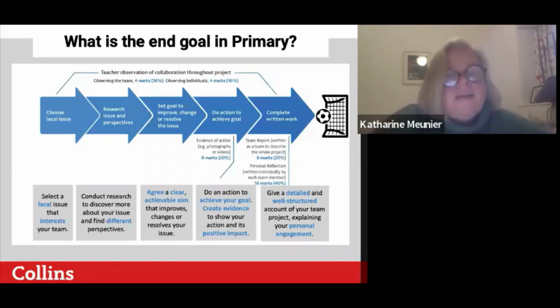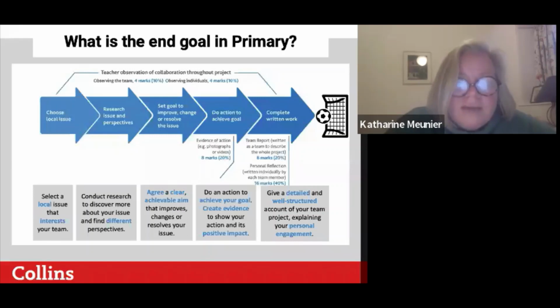So learners are expected to work in teams, and to begin with, they need to identify a local issue. Then they need to research it and understand all the different points of view and perspectives that could be had on this particular issue. And then from that, decide on an action that could improve, change, or resolve an issue. The action they choose needs to be achievable in the time.